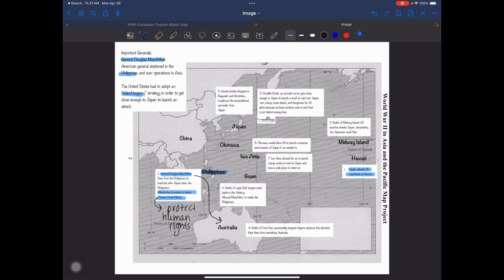All right. Now, after the attack at the Philippines, the next major battle you need to be familiar with, so let's find number 3, is we kind of sneak on a carrier ship. That's the reason I have this little battleship there. We actually sneak a little carrier ship close enough to Japan to do a few bombing campaigns over the island.